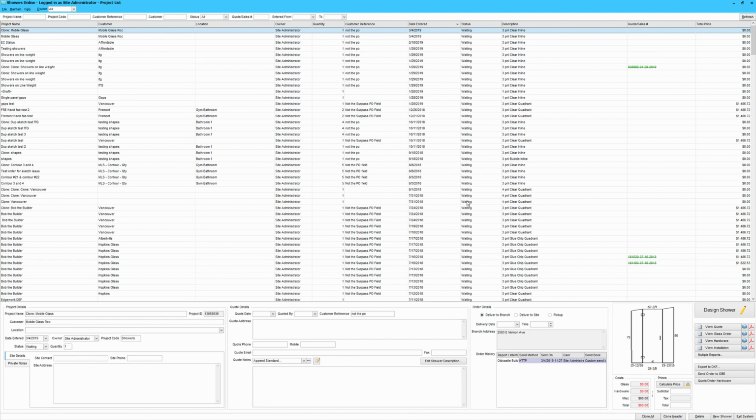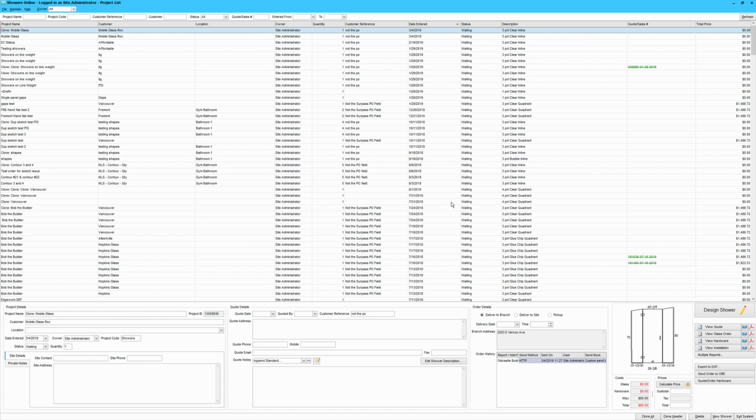What we're going to discover today is how to use the Showers Online program from a basic level. There are many layers and many details to this program, so we won't be able to go over all the different aspects of it in one go here, but there will be other tutorials to follow the one you're viewing now. This is a great one to start out with.